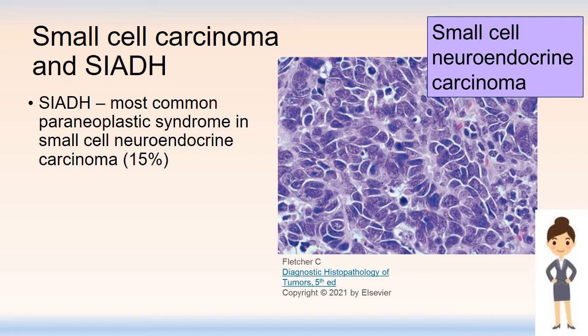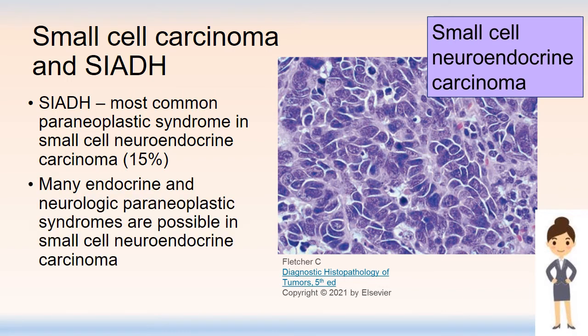Again, we talk about why we need to know about paraneoplastic syndromes. Recall that one reason is that if you have a patient with a known diagnosis, you need to anticipate the potential manifestation of these paraneoplastic syndromes downstream. So if you had a patient who was diagnosed with small cell carcinoma of the lung, you might need to know that monitoring them for hyponatremia will be important as they may develop SIADH. Small cell neuroendocrine carcinoma is a very important tumor to be aware of, having a very high rate of not just endocrine but neurologic paraneoplastic syndromes that may occur in association with this particular tumor.